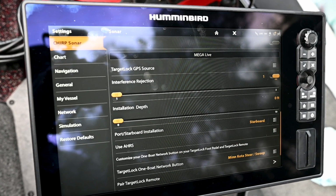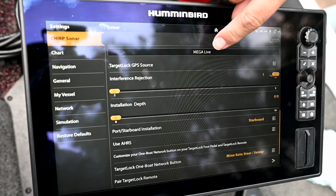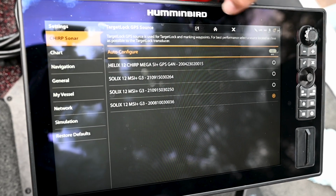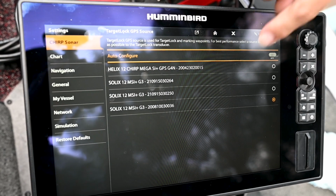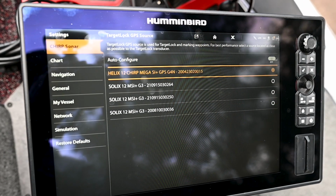To select the TargetLock GPS source on SOLIX or Apex, go into Settings, Chirp Sonar, scroll down to Mega Live, then it's TargetLock GPS source. In this menu, you want to turn off Auto Configure, and then the HELIX on this boat is the closest to the TargetLock, and that's that 0015 we found before.